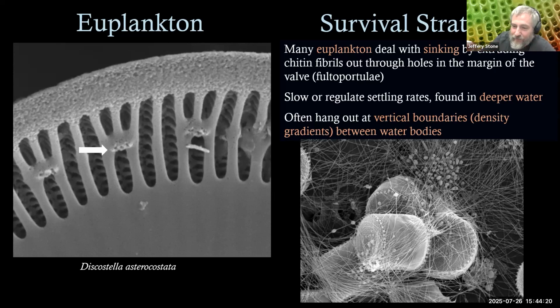And the lake mixing, the large-scale convective mixing that pulls diatoms back to the surface in any kind of lake system, usually results in these diatoms being suspended in the water. But sometimes they'll actually hang out at vertical boundaries where there are density gradients between the upper waters and the lower waters of lake systems. And so they have a bunch of different strategies for remaining afloat. Sometimes they create these parachute-like structures that stick out from the valves. But basically what they want to do is remain in the sunlight. And so they want to either make themselves as light as possible or find some way to baffle their descent.